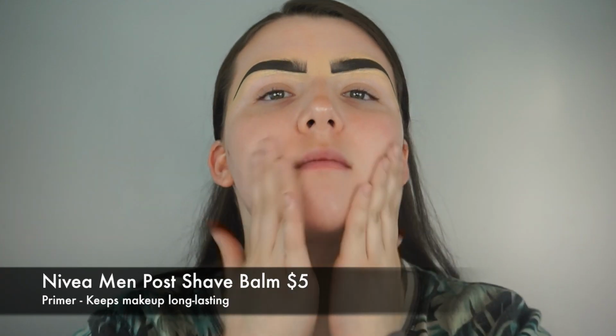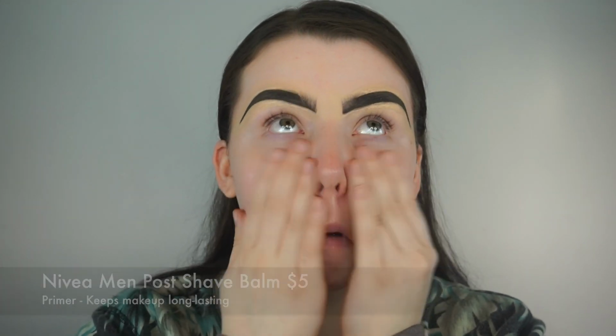To start off this makeup look, I'm going to use the Nivea Men's Post Shave Balm as a primer. I always notice a big difference in how long my makeup wears when I use this as a primer.